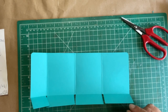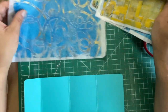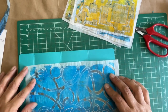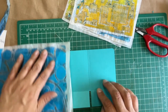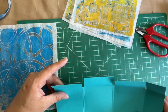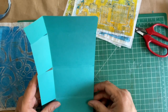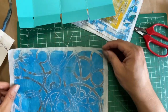All right, so let's see. These are the papers that I thought we could play with. And I thought for the inside, we could use this. But I think I'm gonna cut the tissue so it fits within this little area here. And remember, so we're working with about, is it 3.5 inches there? This is 3 inches. Sorry, 3 inches because it's a 2.5 inch wide card, and then 3.5 this way. Right. Well, it's 4. Sorry, we did 4 for the length. Okay. So 3 by 4.